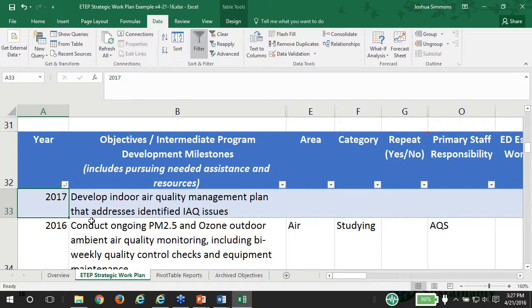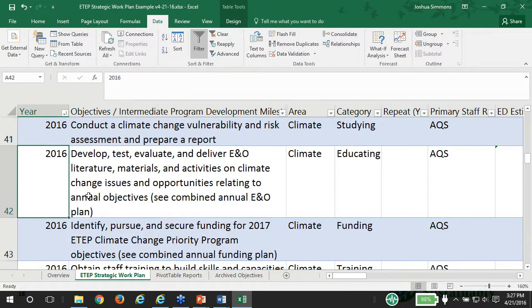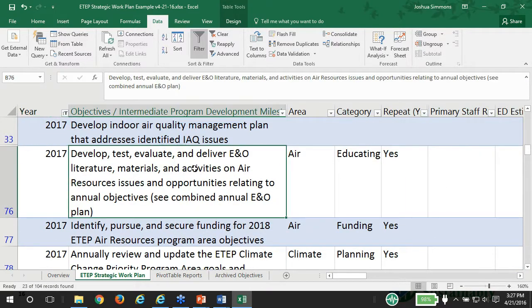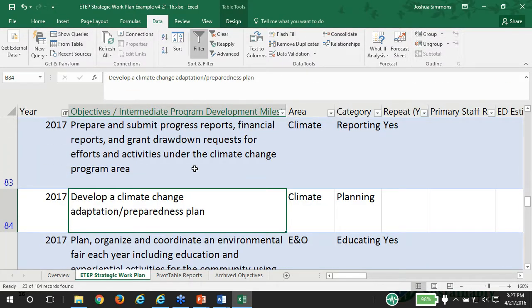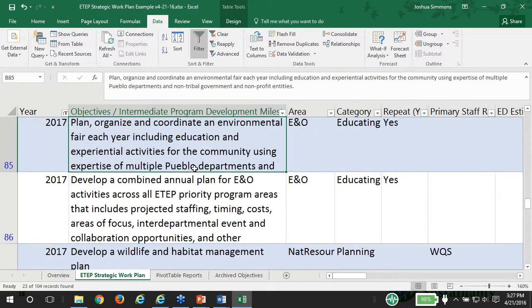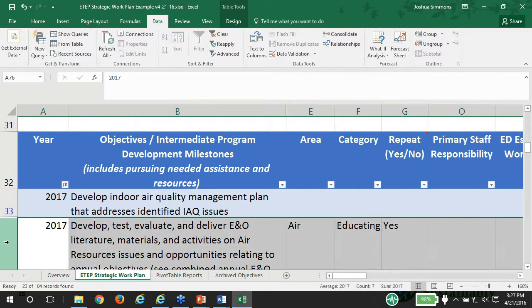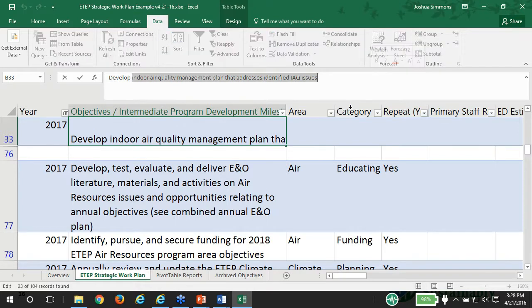Then you need to go to 2017, 18, and 19. So this is a 4-year plan, and you need to make adjustments to each of those. So in this case, developing the indoor air quality management plan was moved to 2017. In 2018, let's just see. So if this was a real plan, there would probably be an objective in here that you'd be implementing that plan in 2017. So if that was the case and that was in the plan, then in 2018 you would shift that.